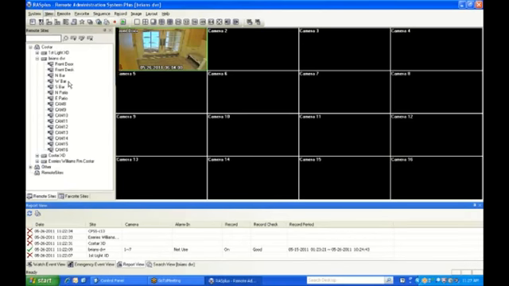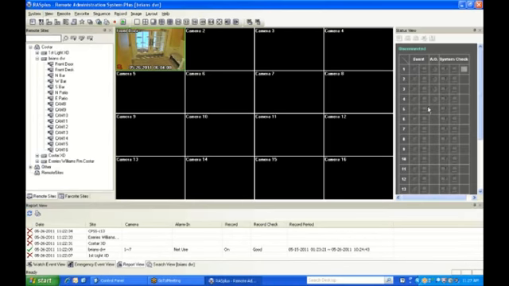Okay? So if this was my particular layout, and maybe I'm a technician and I also want to have what we call a status view panel. A status view panel would quickly enable me to go to the DVR, right click, connect to status view, and it's a quick glimpse overview of this particular DVR. Since these are all grayed out, I've only enabled cameras 1 to 7 to be operational.